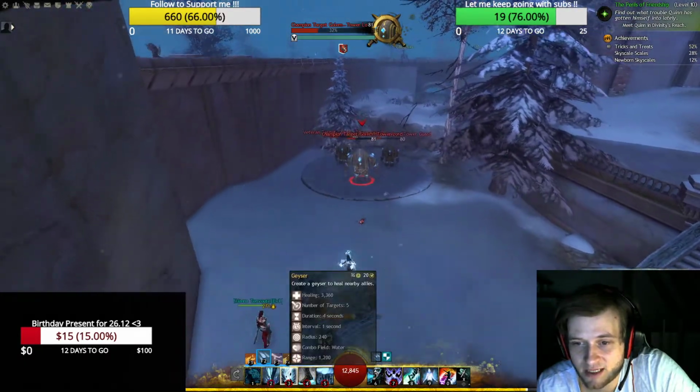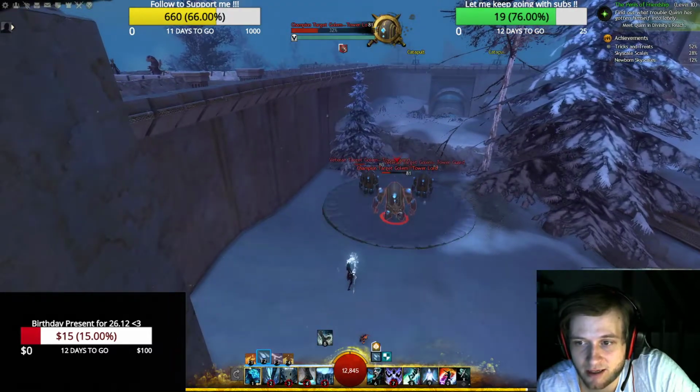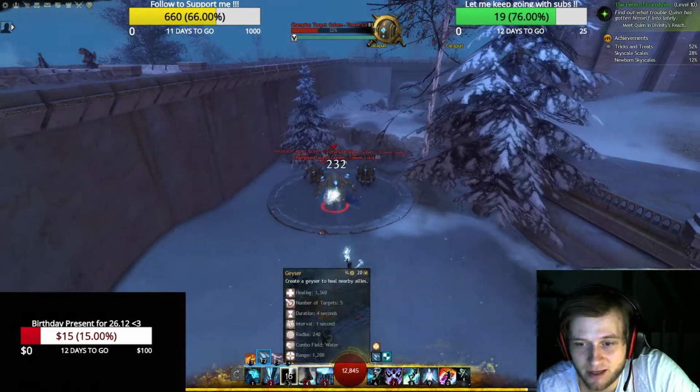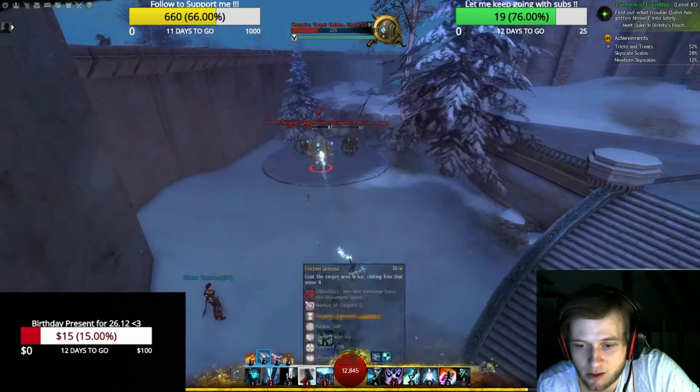Then we have our third skill. It's called Geyser. Create a Geyser to heal nearby people. You can put that, for example, on a melee train when they are pushing, so they are getting healing from you. And it's a combo field water.